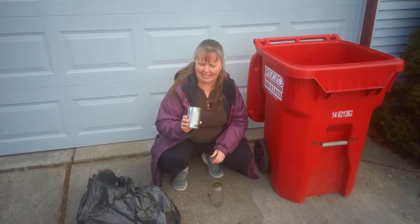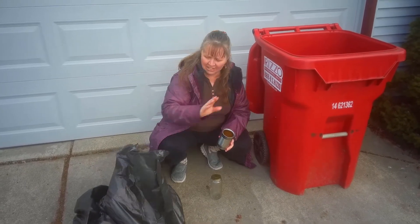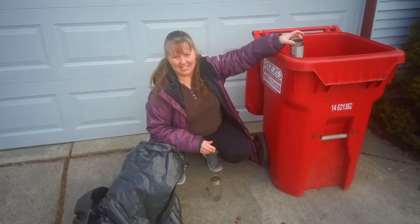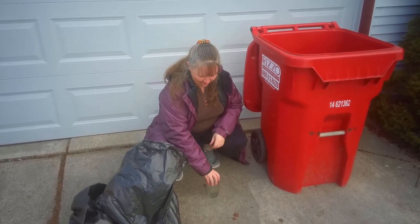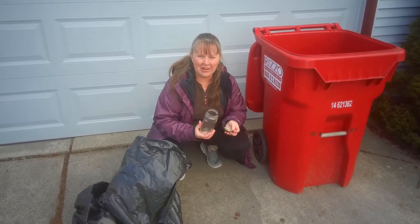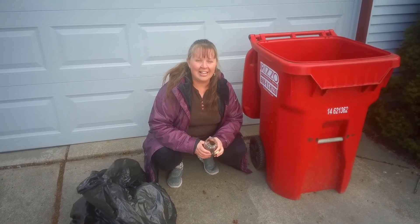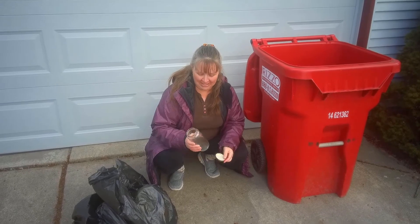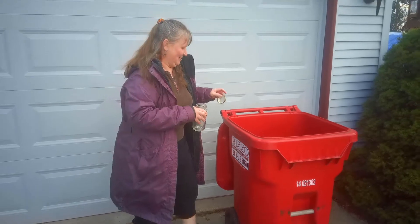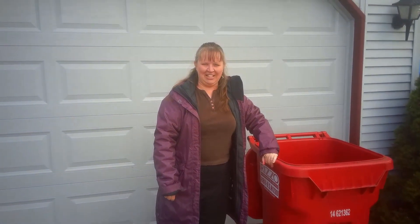Now I have a can — it's made out of metal. Can I put that in the recycling or should it go in the garbage? Yes, I can recycle that — it's made out of metal. Last thing: I have a glass jar with a metal lid. Where should that go — garbage or recycling? Yes, I can recycle both the metal lid and the glass jar. I'm going to put it in very carefully so it doesn't break. There — I took care of all the recycling and the garbage. Now we can go back inside and warm up.